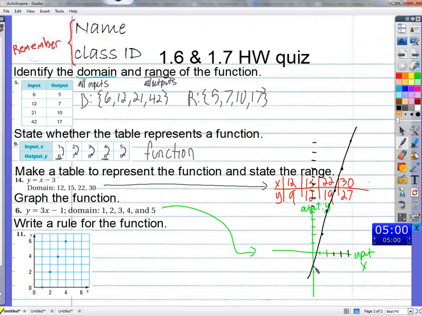It's not in the domain. The domain does not have 0 in it. So 0 is not an input we're supposed to use. Okay? If we were supposed to use 0, it should say that. It should say like the numbers from 0 to 5, and then all the numbers from 0 to 5, even decimals and fractions, could be used. But it's not what it says. It says use these numbers as the inputs. 1, 2, 3, 4, and 5, and that's it.